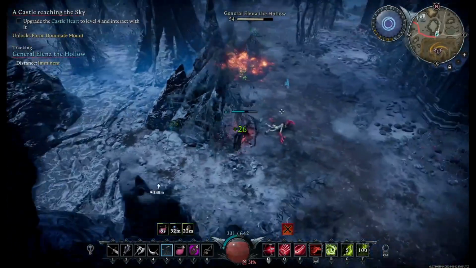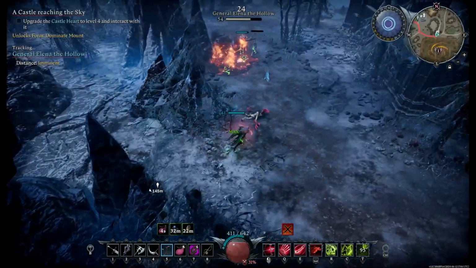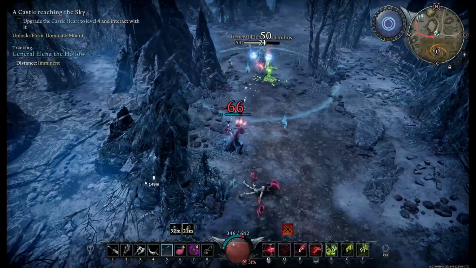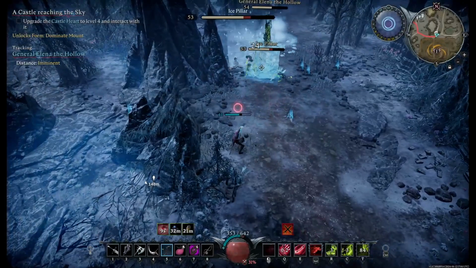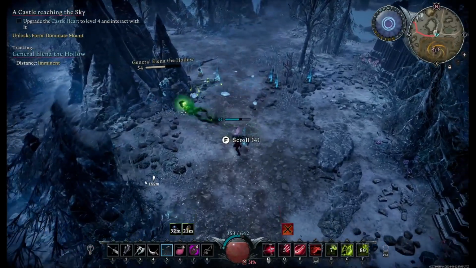And at some point she will go up onto an ice pillar, and you have to kill the pillar to be able to attack her again. I used the longbow for this fight, and I think it was the right choice. The range gave me the mobility I need to get out of her way, and I like the longbow in general just because it does such big single target damage.